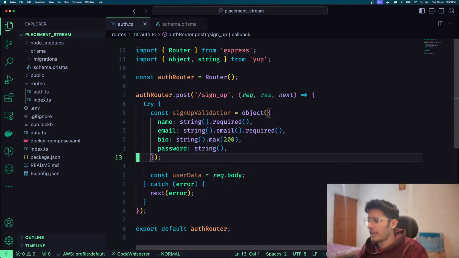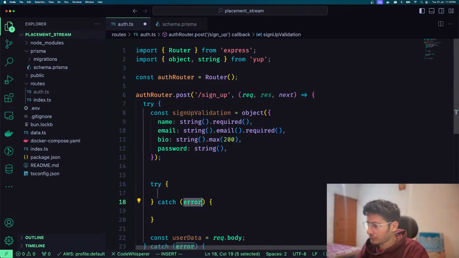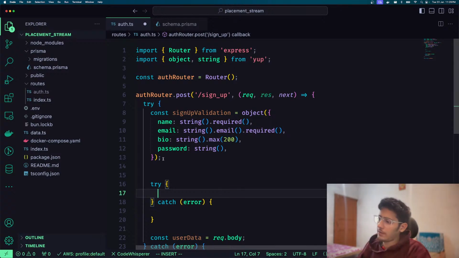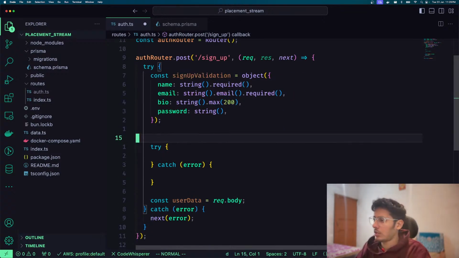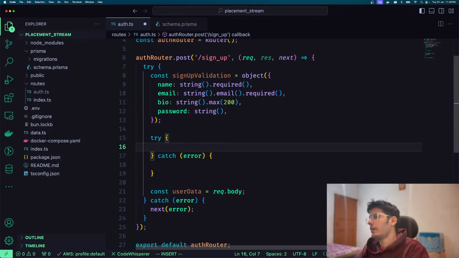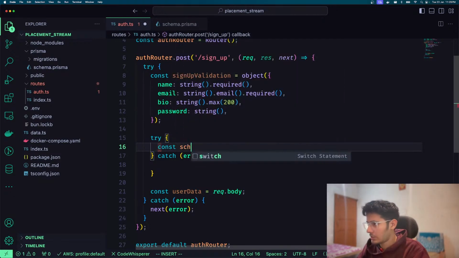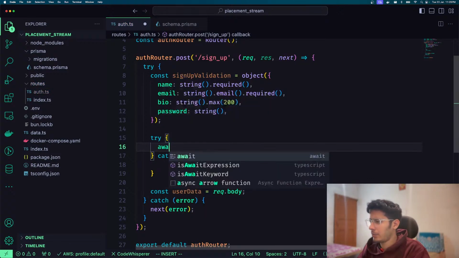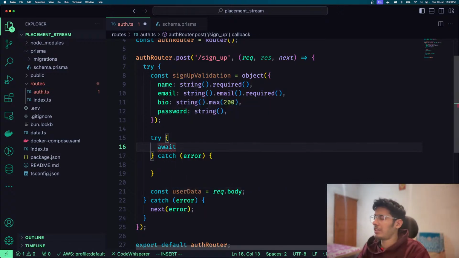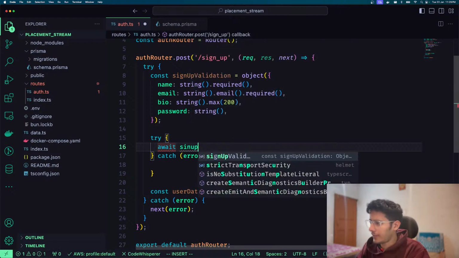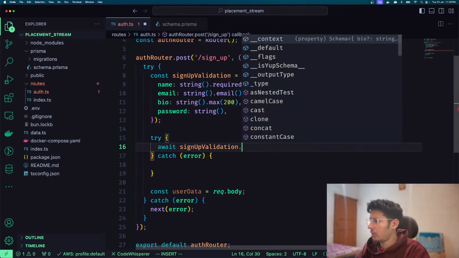But right now we'll be creating one more try catch over here, right? So now we'll write const schema, or you can directly write await signup validation dot parse.